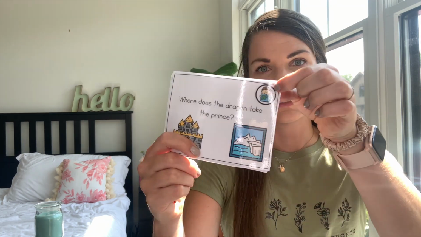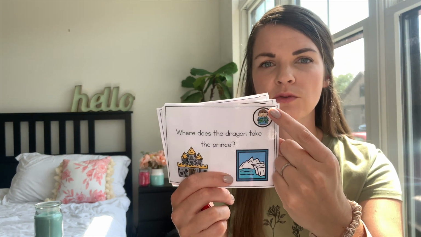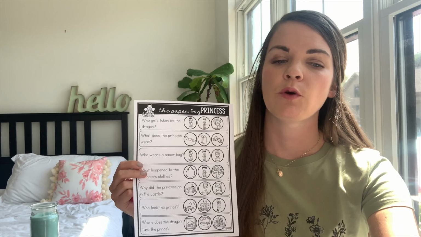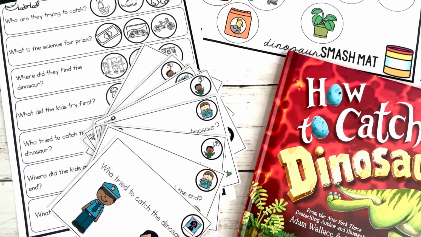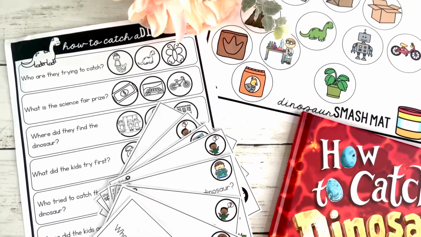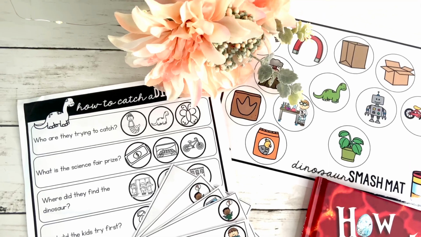You can create it yourself if you have Boardmaker or Symbol Sticks, or if you're not selling it, just Google images. So this is the first level because it has 2 choices, and it has this visual cue right here to tell them what kind of question it is. So this will tell them this is a where question, and this is something my students practice and see all the time. So this is level 1. Level 2 is this worksheet. It's the exact same questions as these, but it's a little harder because there are 3 choices, and it does not have any visual cues as to what kind of question. So this is just a little bit harder.